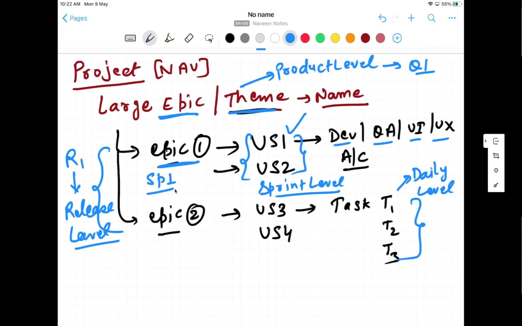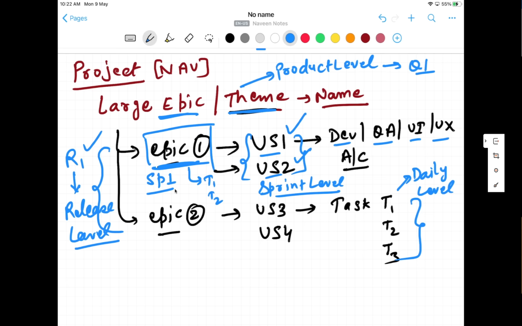And once these user stories are done, and this epic is completed for this particular release, we will release the product to the customer on production. And once the sprint is over, we will do the retrospective, and then we will start planning for the next sprint, like that. So we have to understand that under this epic you can create n number of user stories, and under that user story you can create n number of different tasks, or under the epic also you can create a number of tasks, right?